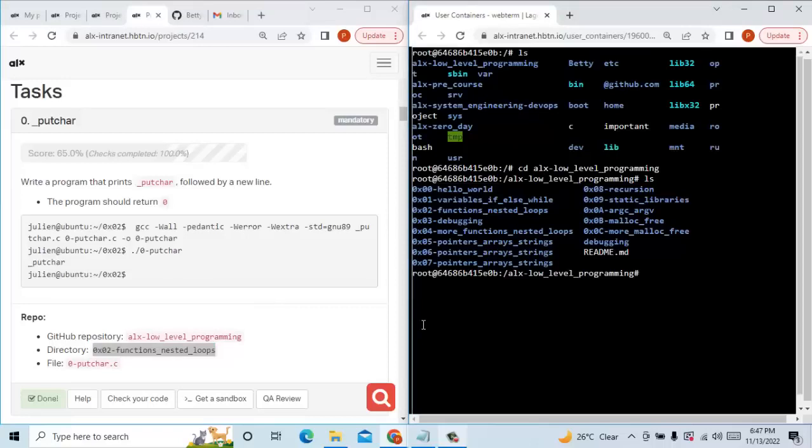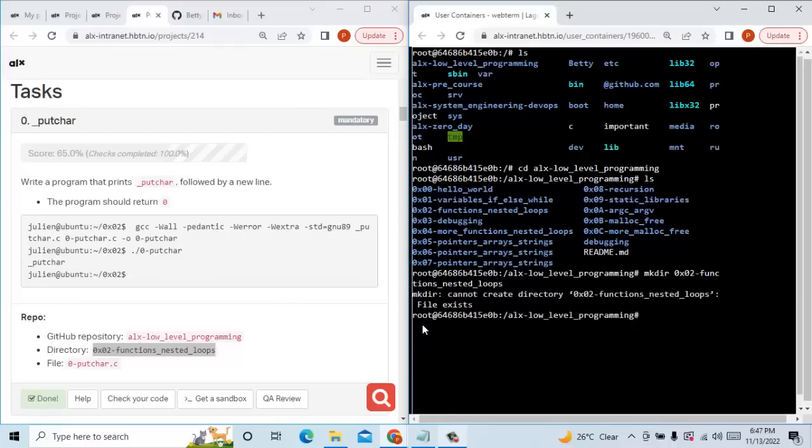So you can do that using your mkdir space 0x02-functions_nested_loops. Now, at this point, you can do your copy and paste to make sure you don't have error.